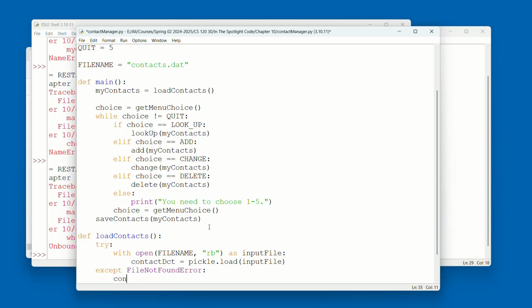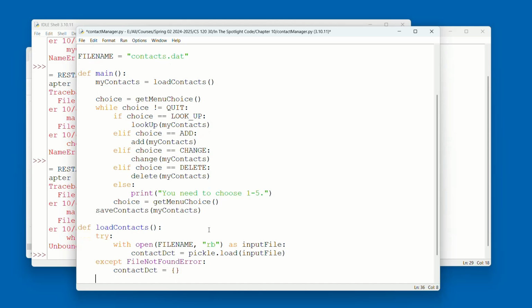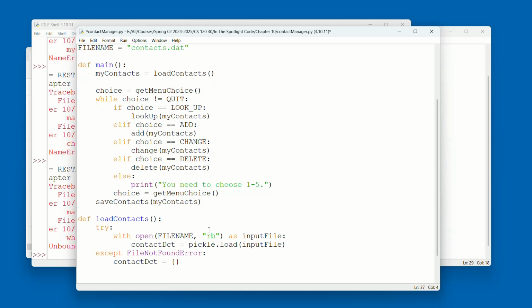Then we're going to set contact_dct equal to curly brace and curly brace. So if it doesn't find the file, that means that we didn't start with a file, and it's going to just create an empty dictionary for us. And then we return contact_dct.